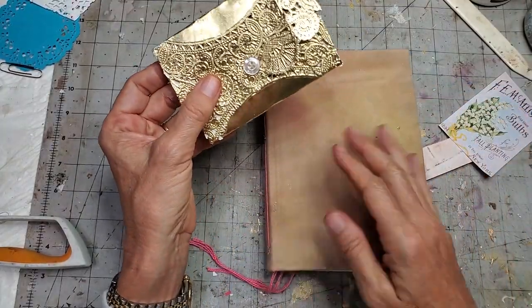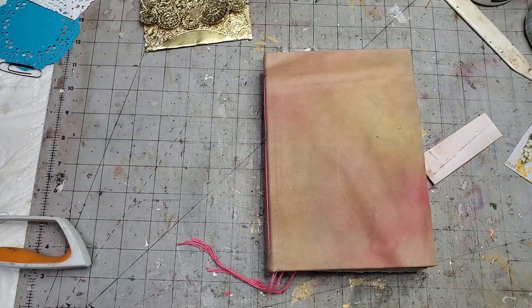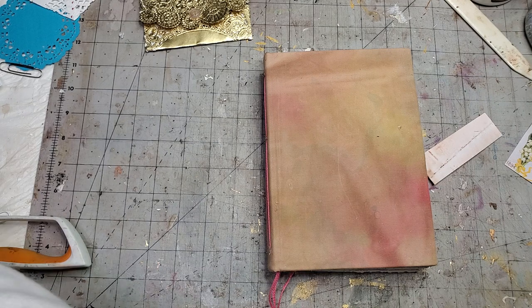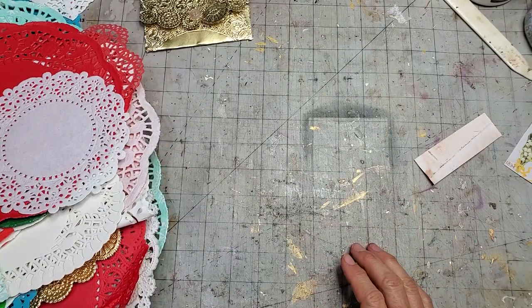So there's a lot of fun things you can make with doilies, so don't be down on your doilies, all right? You just stiff upper lip it, and you grab your doilies, and you bring them over to your table, and you say, hey, you have possibilities. So let's make some of these. This will be fun and easy, and we're going to use up some of those supplies that have just been collecting.